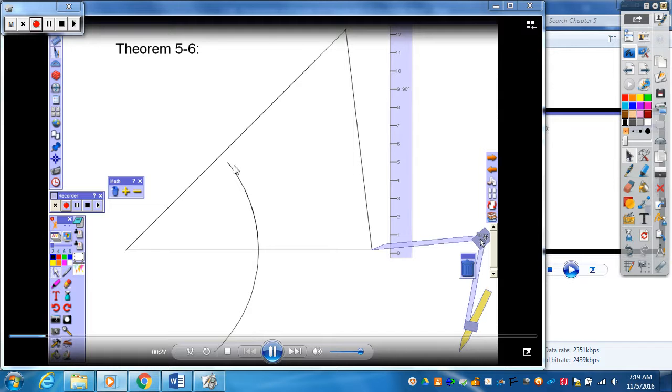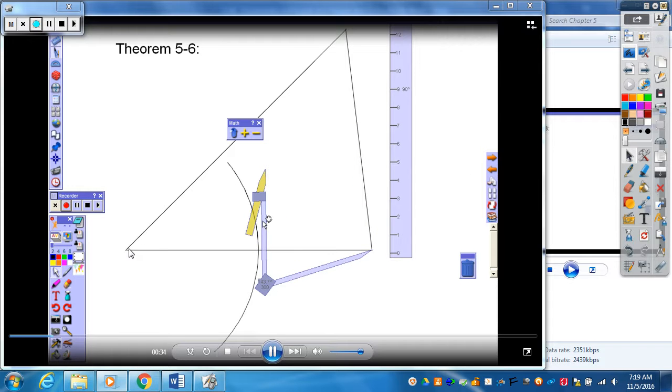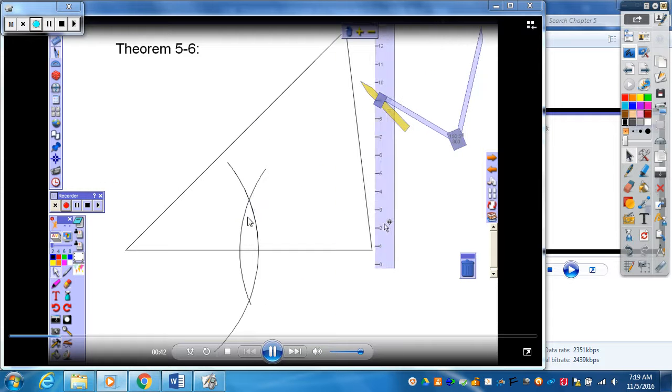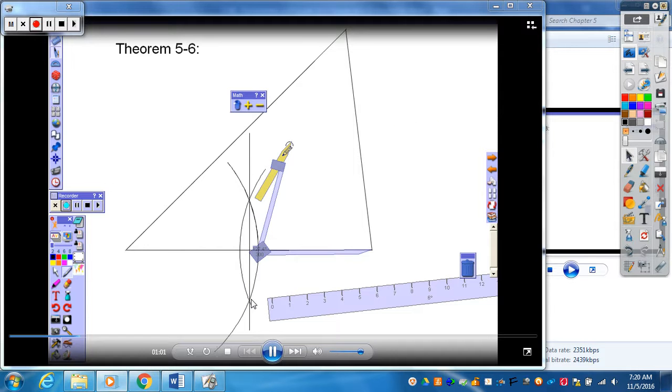And so right now I've got my compass. I stretched it a certain length. And all of these points right here along this arc are the same distance from this point. Notice I kept the same compass measurement. I didn't make the compass smaller or bigger, but I'm going to make an arc that all of these points on this arc are the same distance from this point. And so what do we know about the intersection of the 2 arcs? Those 2 points right there are not only the same distance from this point, but it's also the same distance from that point.